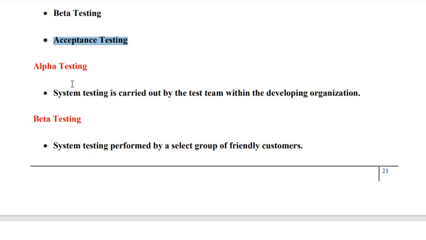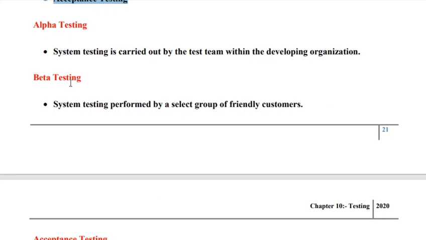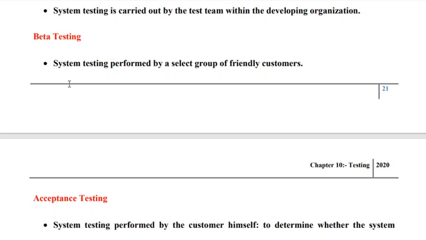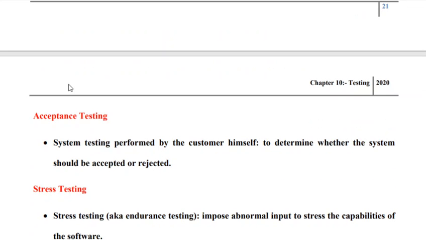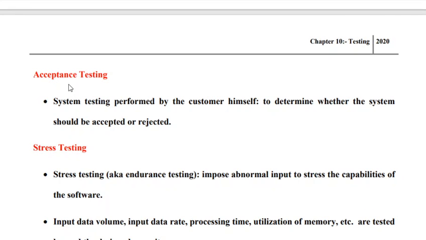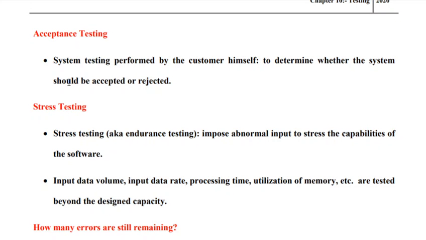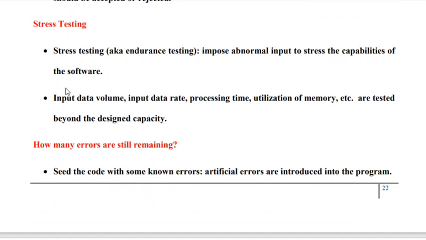Now, till now what we have discussed are different types of testing, but we need to know that the basis for all the testing will be the SRS document that was agreed upon by the developer and the customer. So the specification document is always taken into confidence whenever testing is carried out.